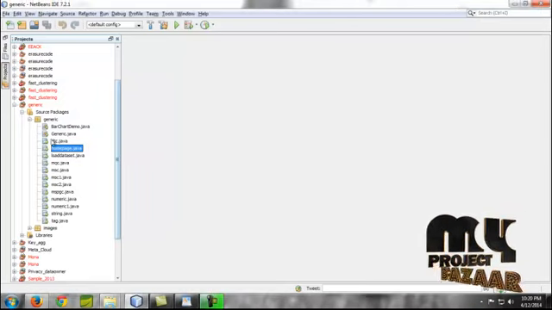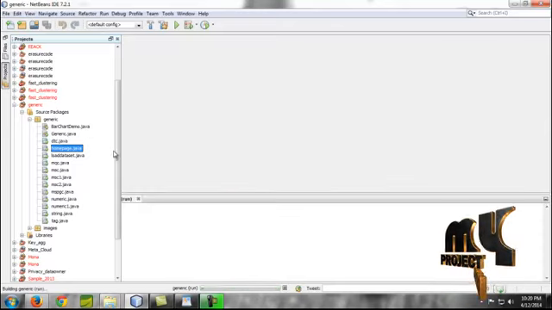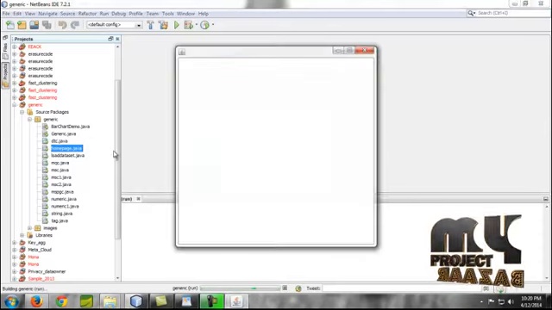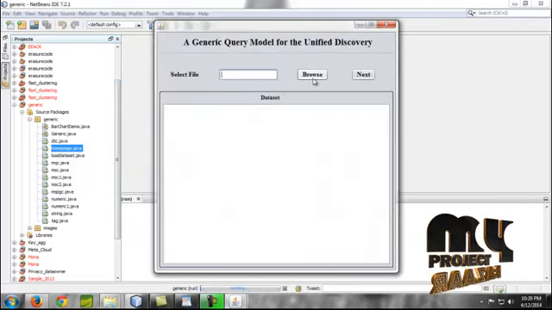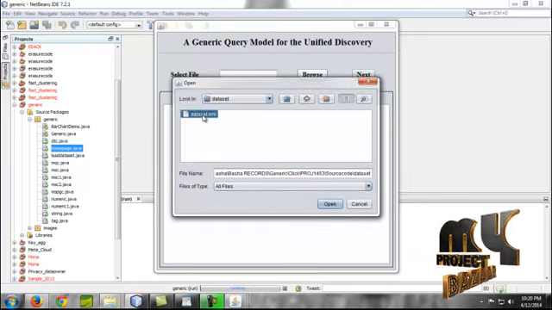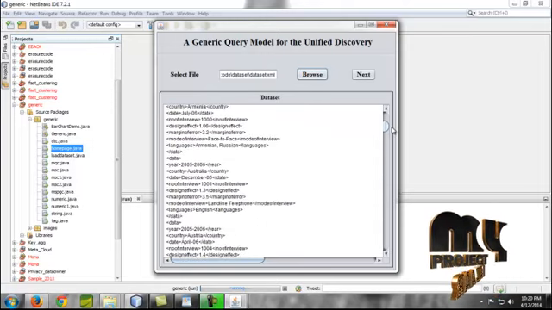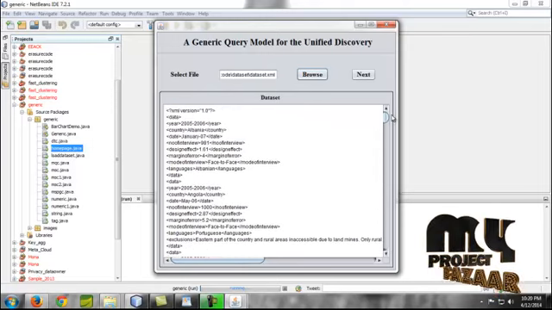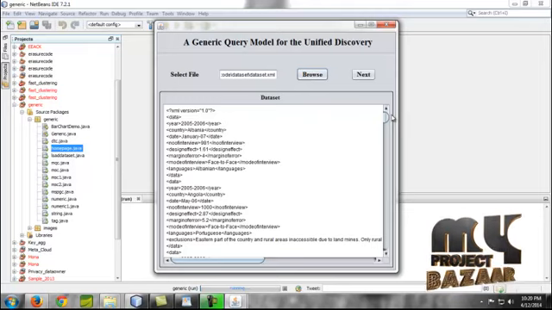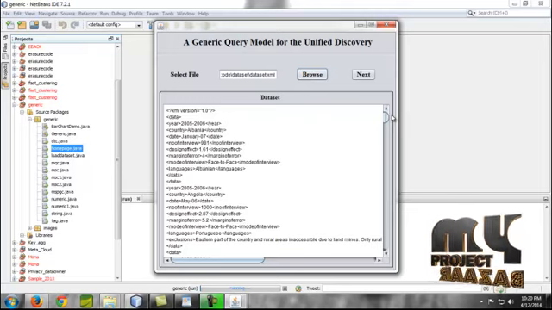Next, we are going to see the demo of the process. First, run the HomePage.java. When it runs, it shows the home page. Just skip it. First, you have to select the data sets, so for that, just give the path and select the data set. It is one of the web service data sets. The description of the data set is that it refers to the various interviews conducted all over the world.